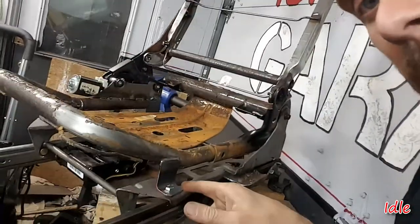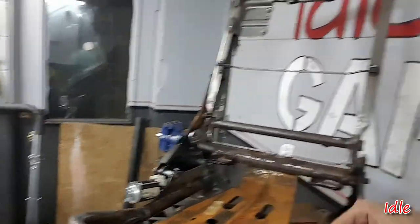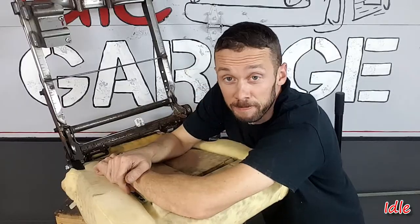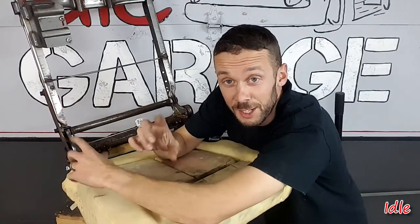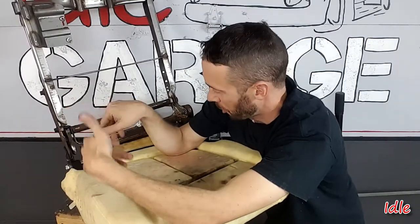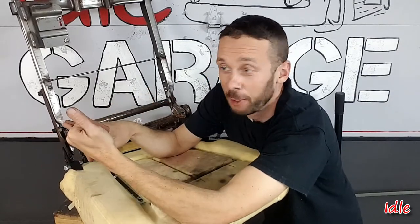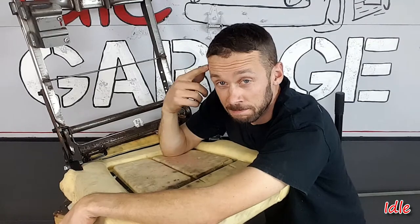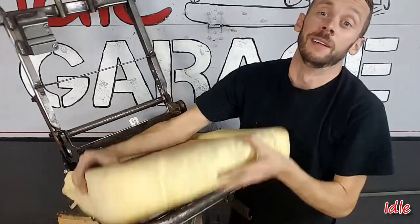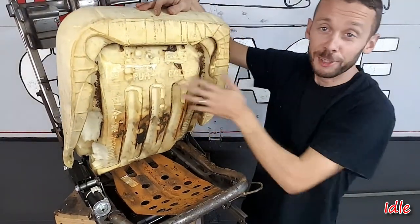Well that turned out pretty good. All it was was some simple angle iron brackets — we did three of those back there and then we had the one bolt that we just used through the existing framework. Simple, four little brackets is all we're doing today. Four brackets hold the frame to the thing. Broke the phone, broke a drill bit, and then didn't think about — hey, now you gotta get the cover on — because that cover barely covers this.